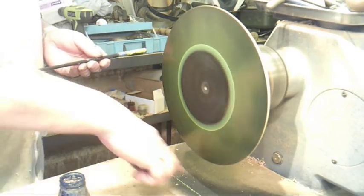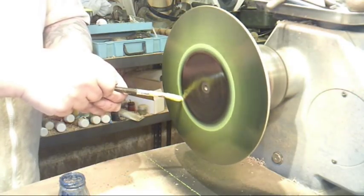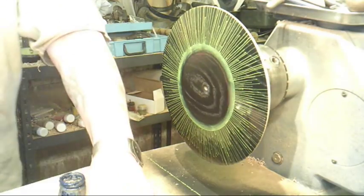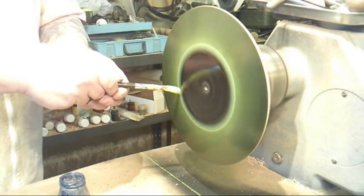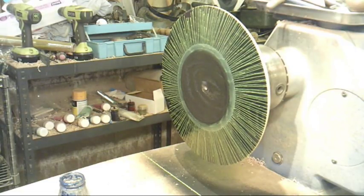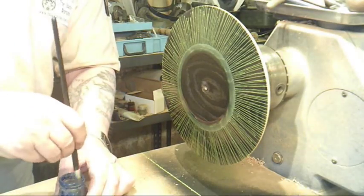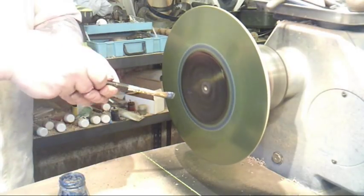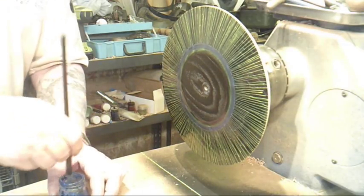As you can see, I don't know if you can see, but there is a mark on the plywood there where it's just starting to come to the edge of the bowl. Stop that and see what sort of effect I'm getting. It was supposed to be yellow. I'm going to stick some green on top of that, although that already looks green. On top of that, I'm going to put some blue. Need a bit more blue, I think.